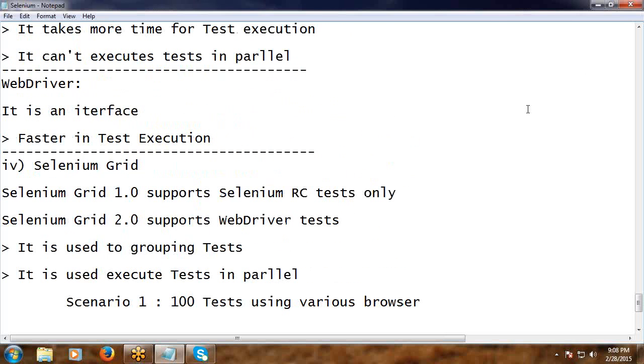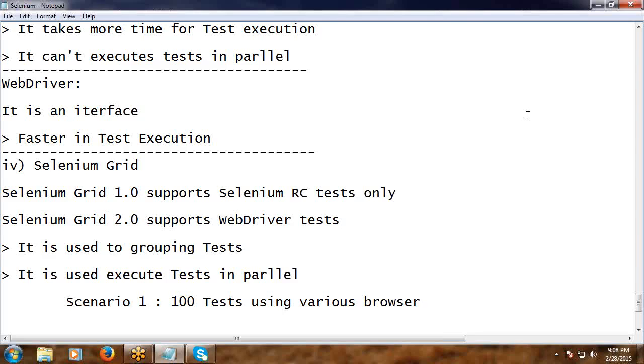If it is a single system, then how to execute? I want to execute 100 tests using 5 different browsers. If it is a single node, how to execute? First, 100 tests on IE, then next 100 tests one by one only, right? So it's 500 tests total.